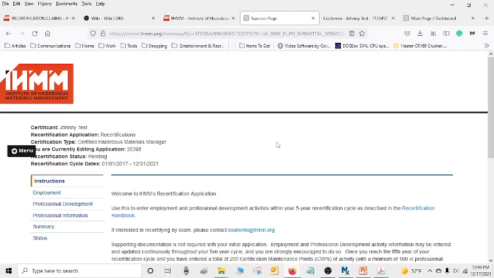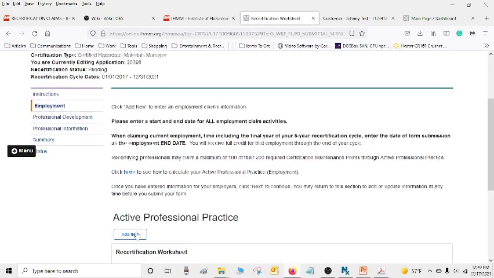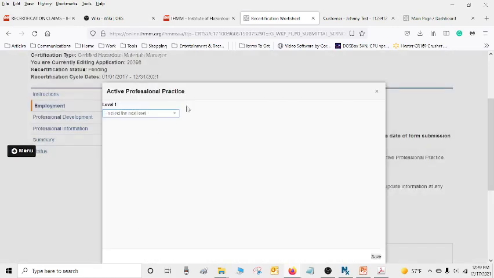Now we'll show you how to enter your activity claims for credit. We'll start with the employment section by clicking on the link. To enter information, simply add new, select your level, which is your rate of employment. We'll select full-time employment as it's the most common.